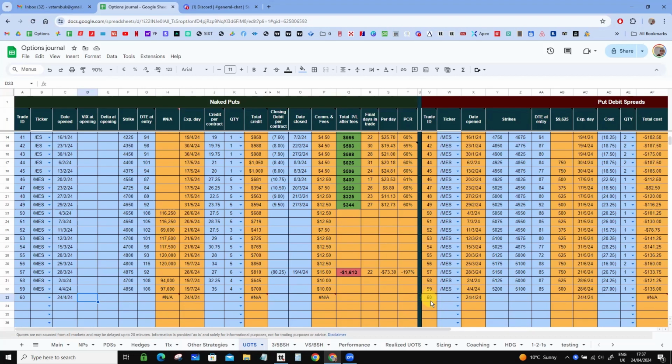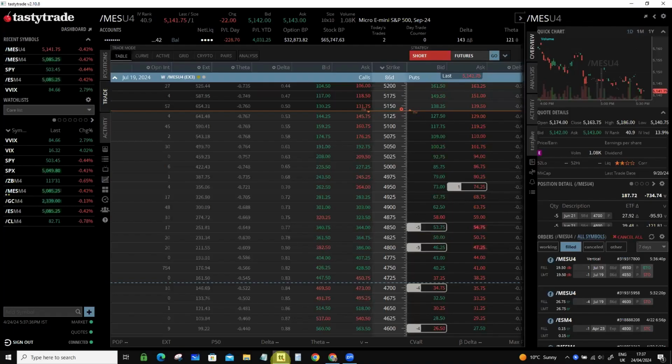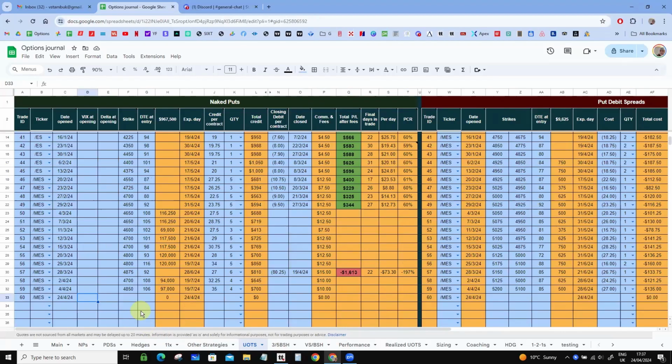We're just gonna add naked puts, or NP, in front of 60 for the naked puts in here in the platform when we mark them down, and then we're gonna add PDS 60 here. And then it's also MES, but that's not always the case, so that's why I'm not copying it here. And here it is MES, and so this is new 1632.